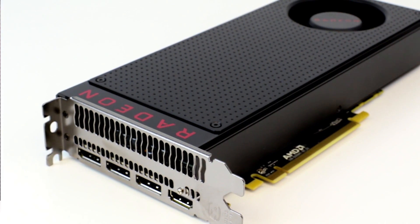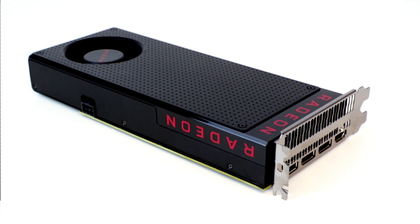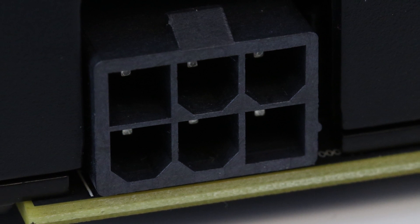Now the question is this: which version should you buy, and is there anything different between the two, aside from the sheer volume of VRAM available? Well, last week AMD sent over a VBIOS for our reference board here that allows us to see just how closely the cheaper version stacks up. But first up, let's just confirm that memory size and bandwidth aside, the core specs of the RX 480 are the same between both versions.